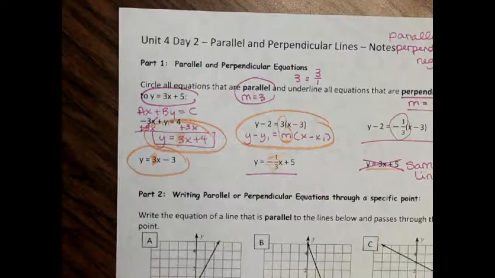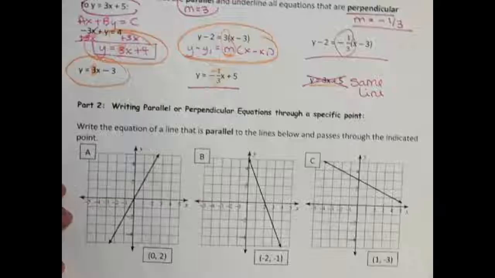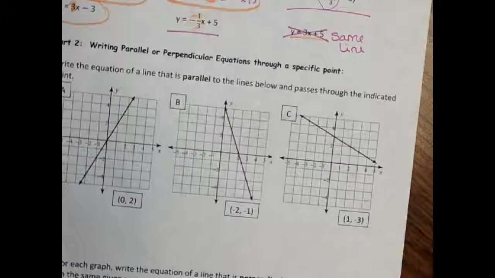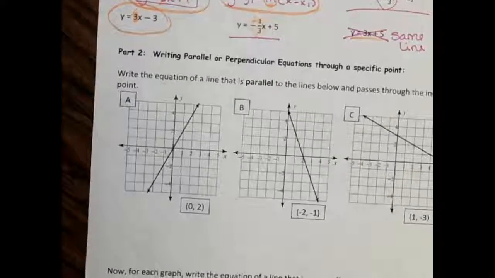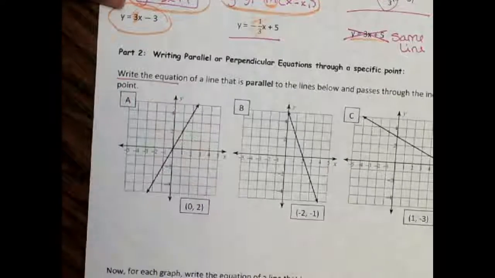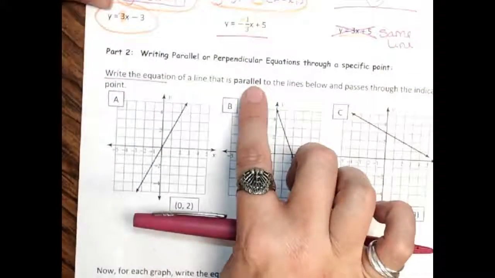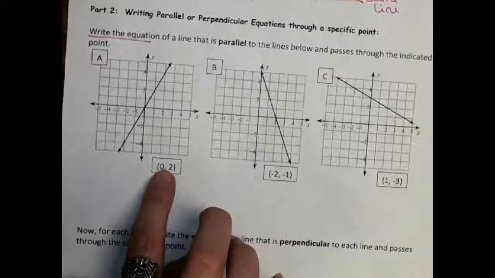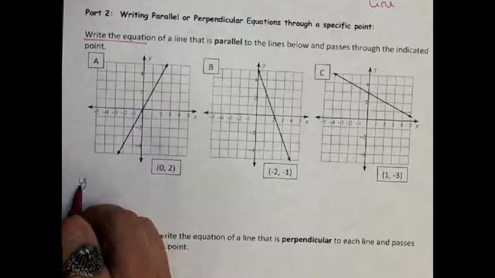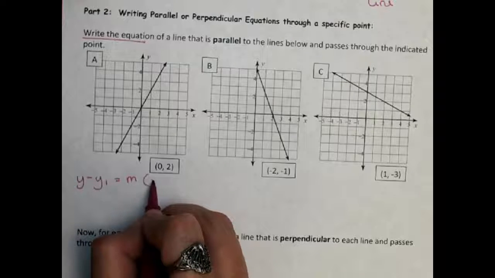So the first thing you may be asked to do is find lines that are parallel or perpendicular. The next thing you're going to be asked to do, and you've got questions like this on your homework and your test, is write the equation. If I tell you, here's the line you're working with, and I want you to write one that's parallel to this, and I want the new line to go through this point, we are going to use the point slope form of the line, which is the greatest form ever.